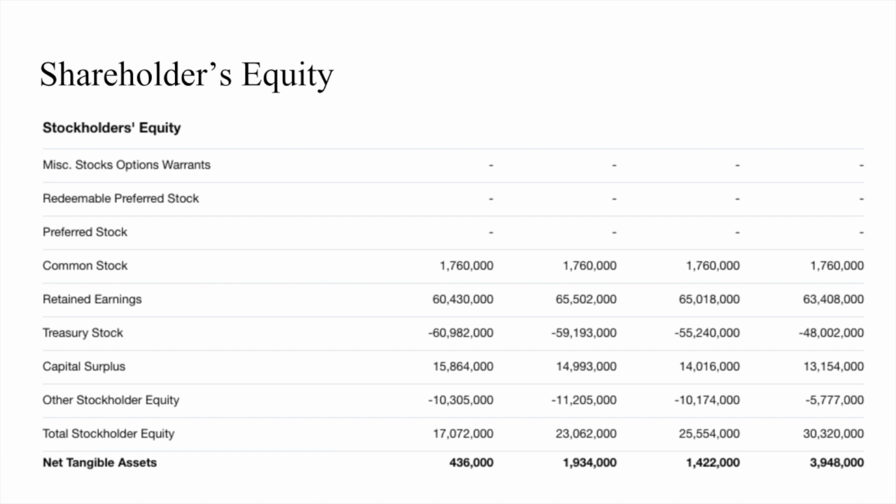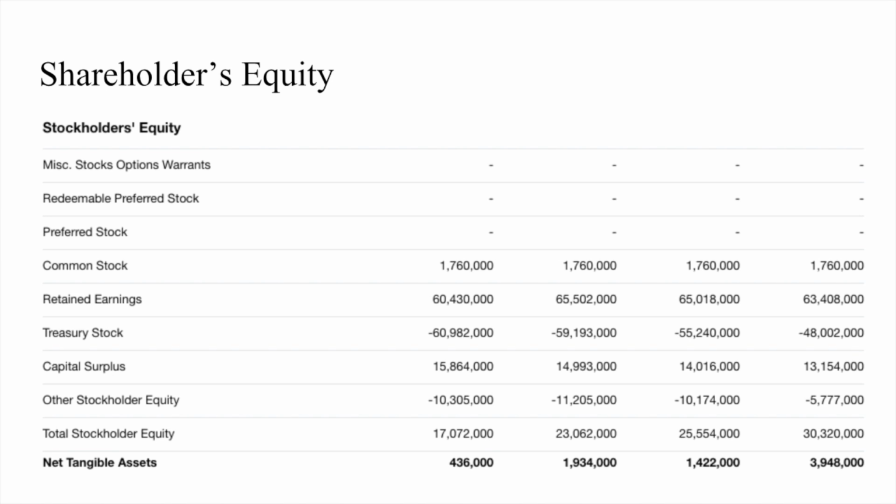So the final section of a balance sheet is shareholders' equity. And this is, I don't want to say the least important part of a balance sheet, but for a beginner at least, you don't need to worry about this as much. It tells a lot less than the debt and assets do, and that's just by nature. The way you derive it is by taking the assets and subtracting the debt. It's not all too complicated.